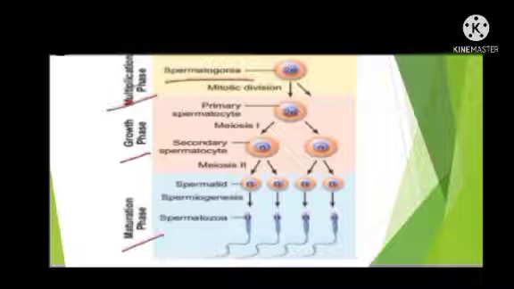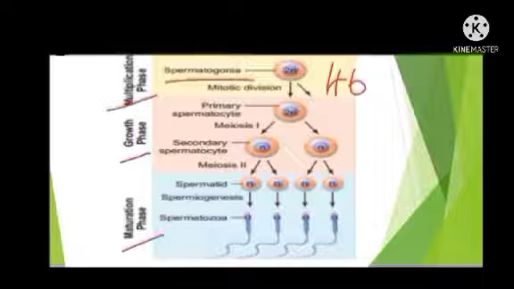So what is the name of the cells formed from these germ cells? They are the spermatogonia and they are formed as a result of mitotic division, so they are also diploid in nature. What is the ploidy of our normal diploid cell? It is 2n, that is diploid, having 46 chromosomes. So the spermatogonia also have 46 chromosomes. These spermatogonia will keep on dividing and some of them will enter into the next phase called the growth phase.